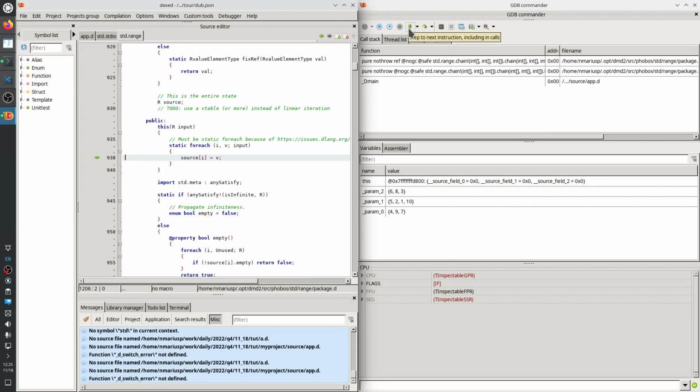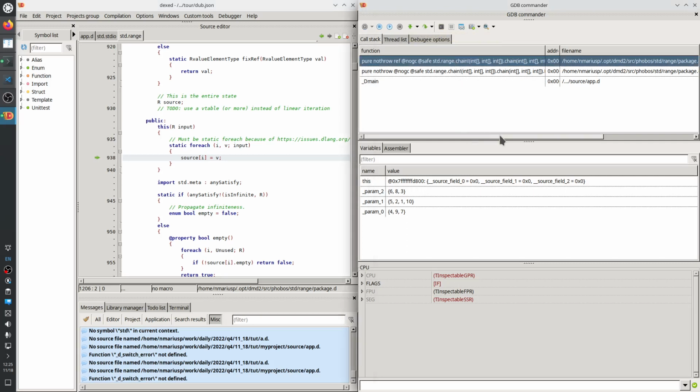So we're still inside chain. Chain is recursively calling itself, or an overload of itself. Yes, a ref one.